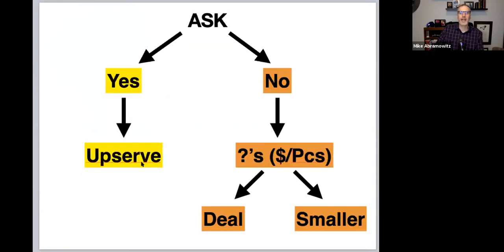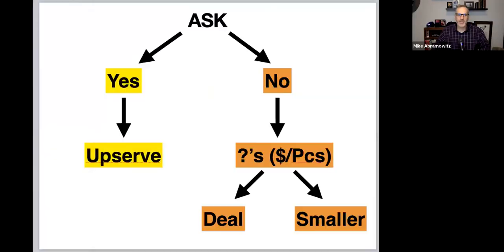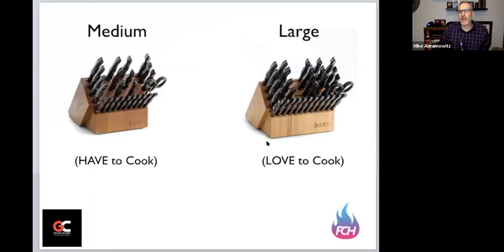So what is an upserve? An upserve is just like if I go buy a suit, they're going to upserve me and show me ties and belts and socks and shoes. If I go buy an airline ticket, they're going to upserve me by showing me first class, rental car, hotel accommodations. So an upserve is showing me more stuff that I didn't know that I wasn't necessarily thinking about. So in our business, an upserve is showing the 2 larger sets that come with steak knives, or the extra specialty knives, or the customer requested tools. An upserve includes showing them gifts and accessories, forks and spoons, pots and pans, all the extra gadgets, garden tools. That's an upserve, okay? Your coach will help do that with you for your first 1 or 2 or 3 or 4 appointments.